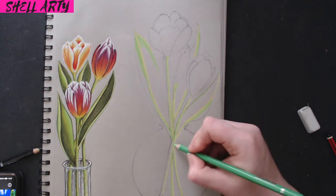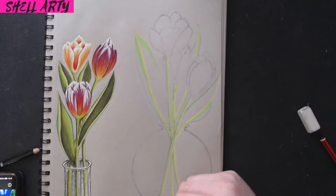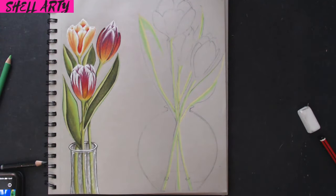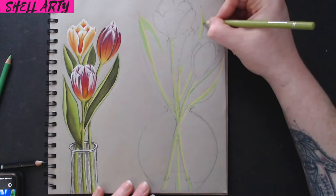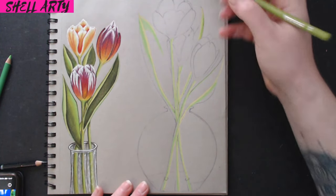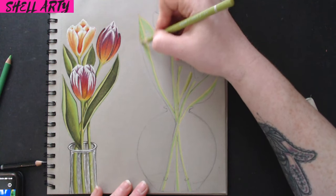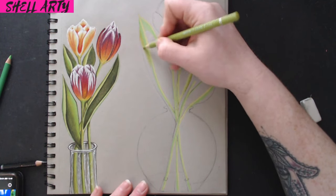And then pull this down here. I'm hoping you can see everything I'm doing so far. So then I'm coming in with pear green. Can you see that? Pear green. And everywhere we're going, pear green is just towards the back of our folds on our leaves here. And this is where I'll probably start the blending processes now.